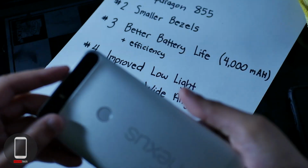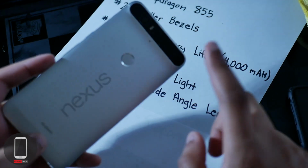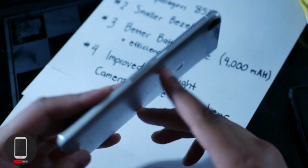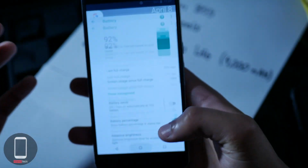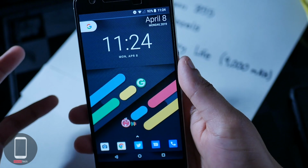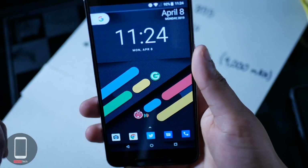I'm sorry to say it, it's not too good, but in daylight, it could definitely give the Galaxy S10 a run for its money, especially with the Pixel 3 Gcam port. Pictures look pretty damn good when you have good lighting conditions, and especially with the HDR performance on the Gcam Pixel 3 app, phenomenal.